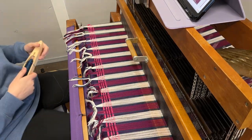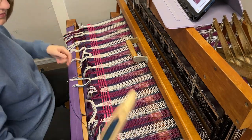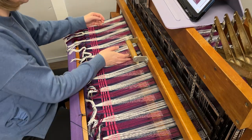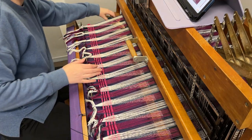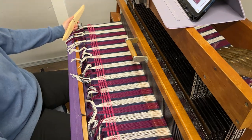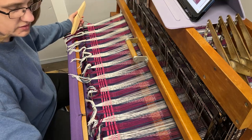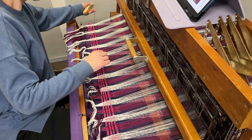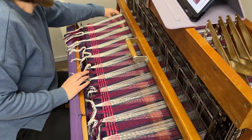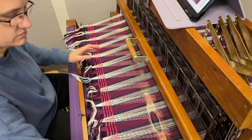Okay, so here I am. I've got it all threaded up and ready to go. The reason I didn't show any of the threading was because I just had a terrible, terrible time getting this thing threaded. I'm using a tencel yarn, which I've never used before, and it was very sticky and it got very tangled, and it took me forever to get it threaded and get the tension right and everything. So I just spared you all the gory details of trying to get that on the loom.